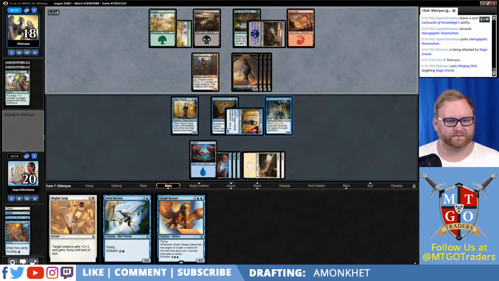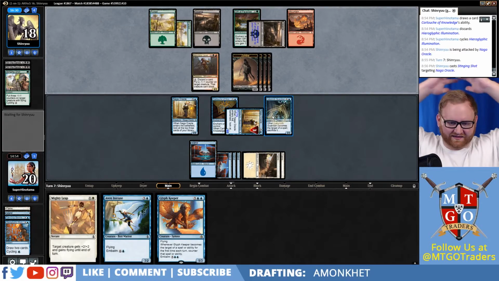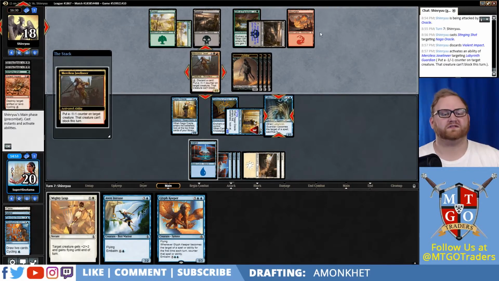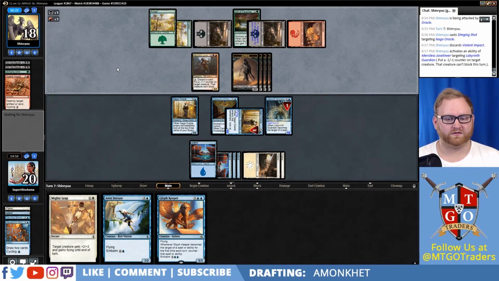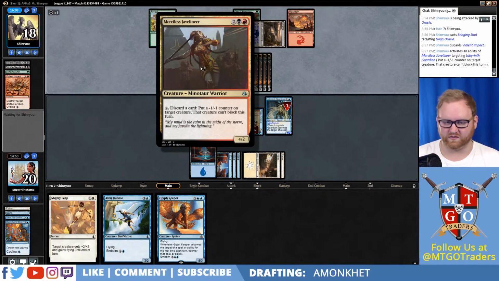Let's see what we got. 2 black mana. It's coming down to those turns where you're having to think really hard. Everybody's in the tank. Yeah, I got a Merciless Javelineer. It's not going to kill it, though. It's going to make it a 2/1 or 1/2. You going to do it one more time? Or do it to the Naga Oracle? Merciless Javelineer is very good if you have cards that you can throw away.